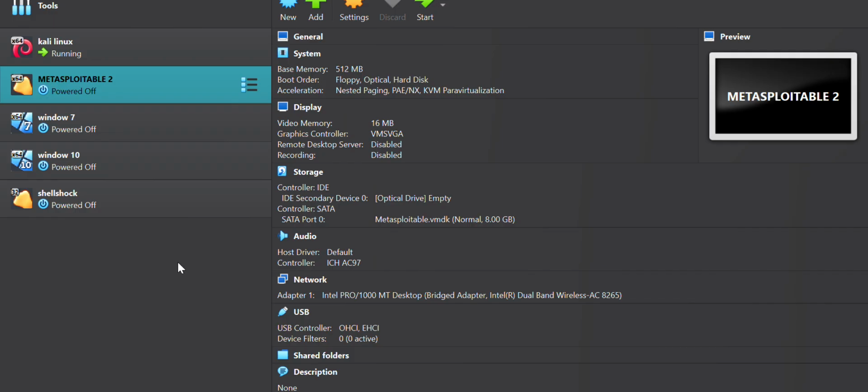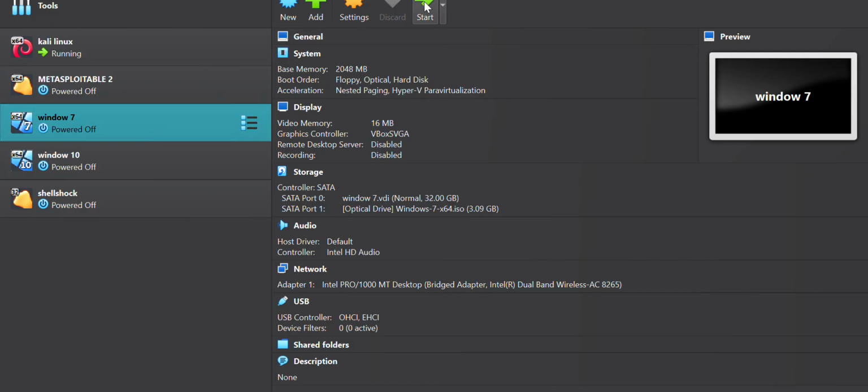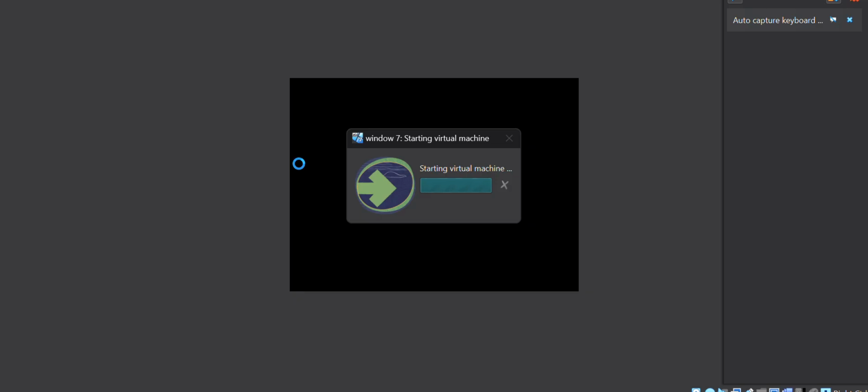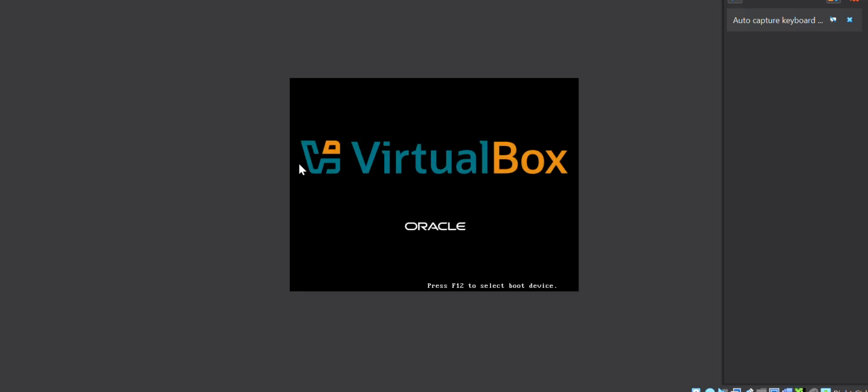The first thing we need to do to exploit this Windows 7 machine is to turn it on, and it has successfully started. Now that the machine is starting, the next thing we need to do is scan the network and get the Windows 7 IP address, because that's the way we are going to exploit this machine. We need access to the IP address, and through the IP address we can then exploit it.